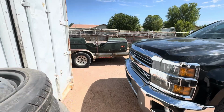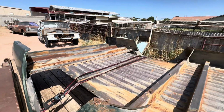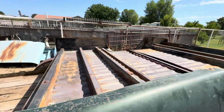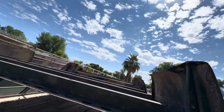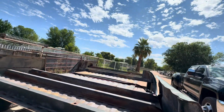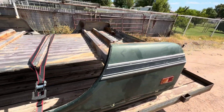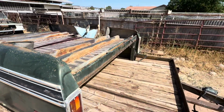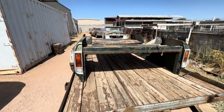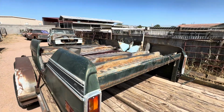Let me run you out here. Check this bad boy out. So long bed, in pretty good shape, a lot better shape than the other one. There's no visible bad rust on it. The underside is a little rough, but definitely far better and a lot cheaper. A new bed floor is like 600, 700 bucks plus oversized shipping. I paid a couple hundred for this, and I have some usable bed sides that I can use on another project. So we're gonna get that torn apart today as well.